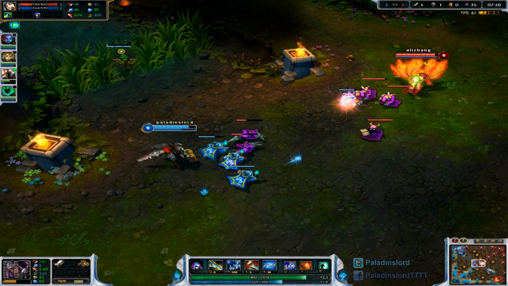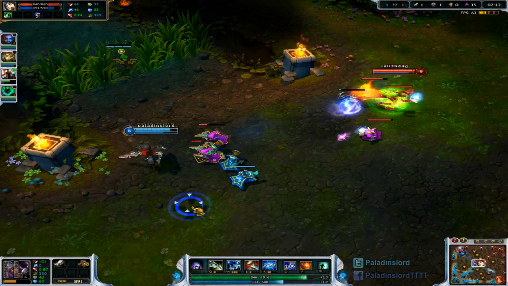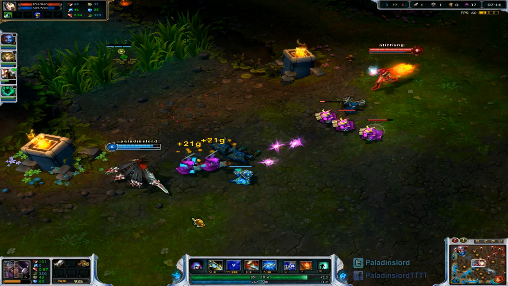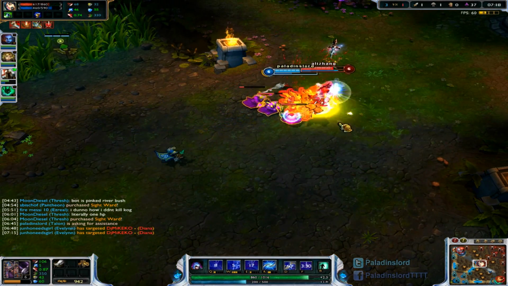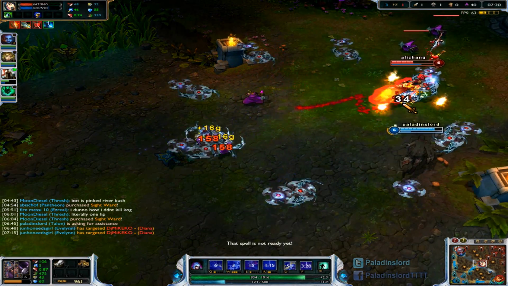Also communicate with your team if you want to go get a blue buff, if you want to go get something. Try to communicate with your team and wait for your team to come, or to be at least closer to help you if there's something.